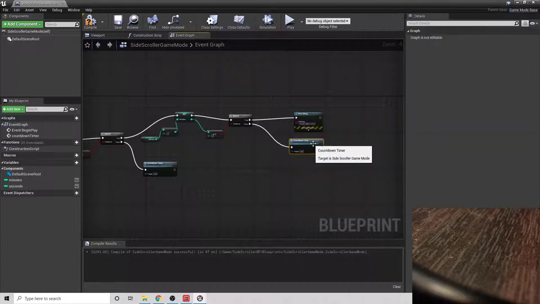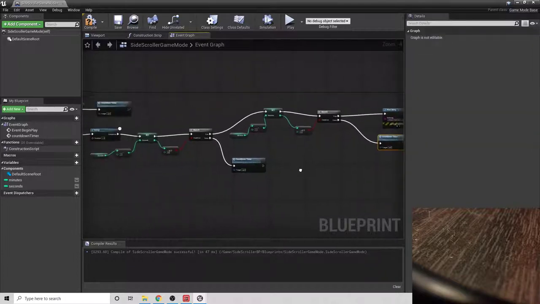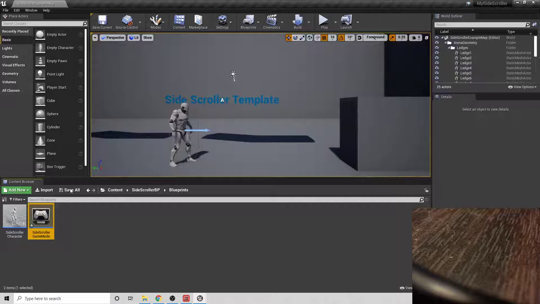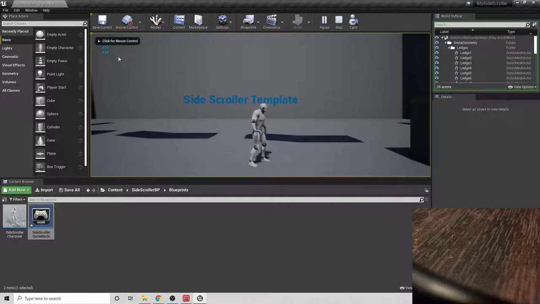If not, it will go through and start the countdown timer again. So let's compile this. And the side-scroller game mode is already in the game, so we don't have to throw it in there. And you can see that we have a timer here that is subtracting 1 second at a time.